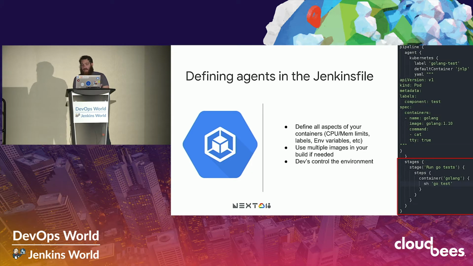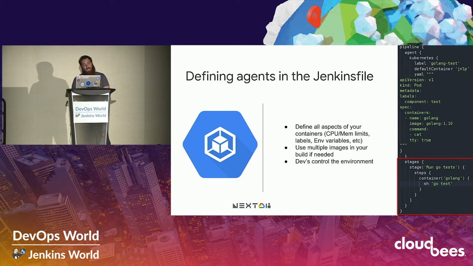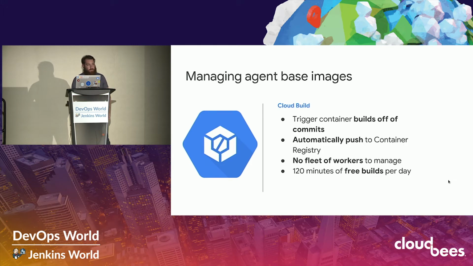One thing that they have the ability to do here too is to set environment variables and all of the CPU and memory limitations that they expect. So you kind of hand over the full orchestration aspect to your developers, and they really don't need to do anything crazy. One thing that they can do is run commands in various containers. So here in the bottom, you can see that I'm using the Golang container in order to run Go test. I could have other containers and run individual steps in individual containers.